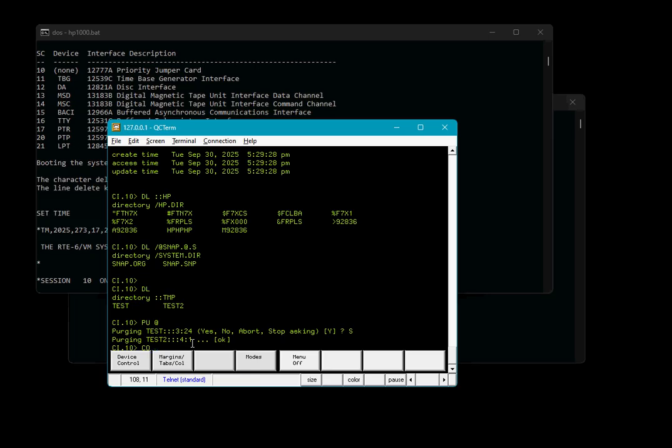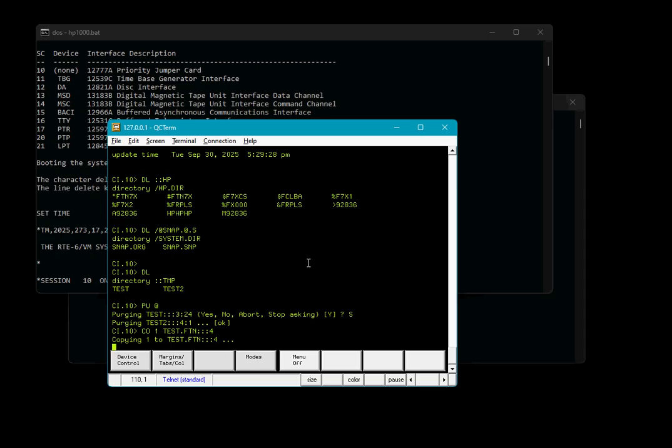So the logical unit for my terminal is 1, and I want to create a Fortran file called test.ftn. Normally that's really all you need to do, but if I want to force it to be of type 4, indicating it is a source program, I can force the type that way. You really don't have to do that, but if you want to be consistent with the other source programs, then that's how you would do it.